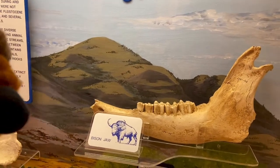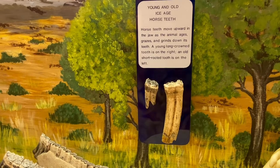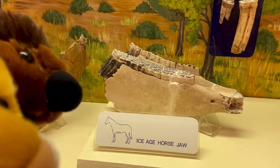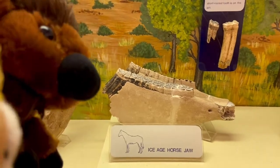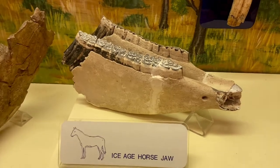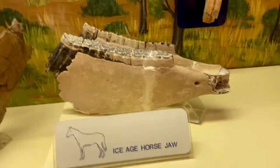Now let's bring you to prehistoric horses right here — Ice Age horse jaw. You can see the teeth of a horse right there, young one compared to an old one. There used to be horses in North America — in fact, North America is where horses originated. They migrated over land bridges into places like Europe, but then went extinct in North America. Thousands of years later, European explorers reintroduced the horse back into the Americas. Horses actually originated in the Americas. This is the bottom jaw of an Ice Age horse right there.